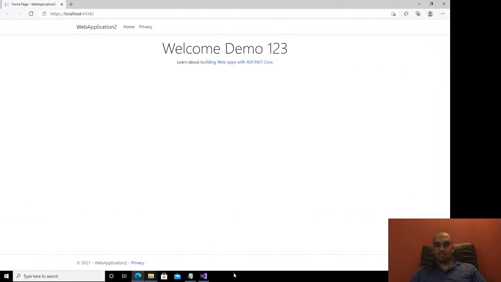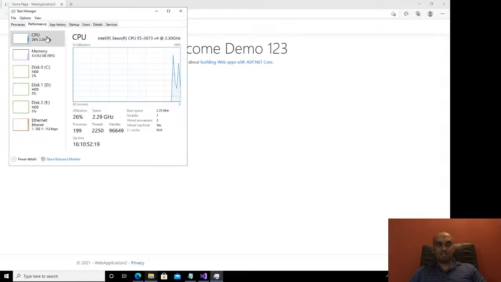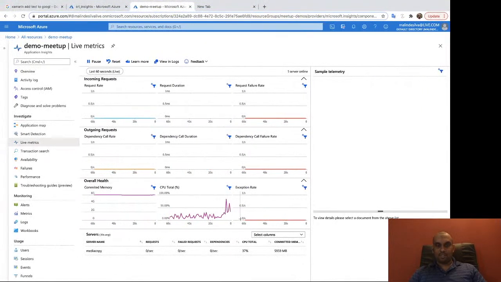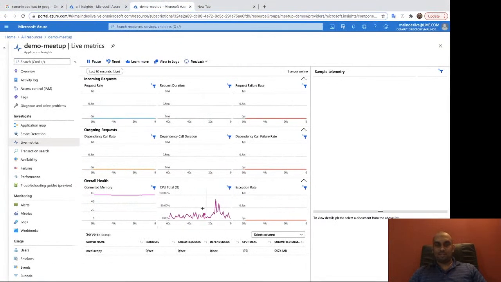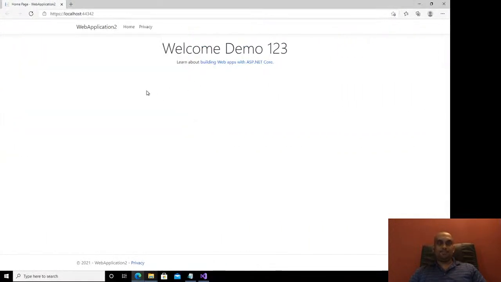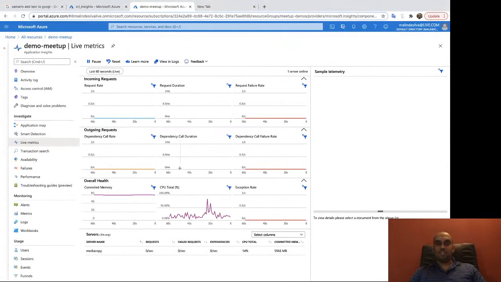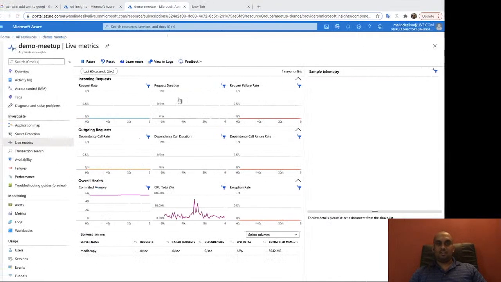And if we just go to here, let me expand this a little bit. The performance that is appearing here is what you are seeing in my machine itself. So it's like this. Okay, so what I'm going to do is see what will happen when we navigate through some pages. So I just click Home again.